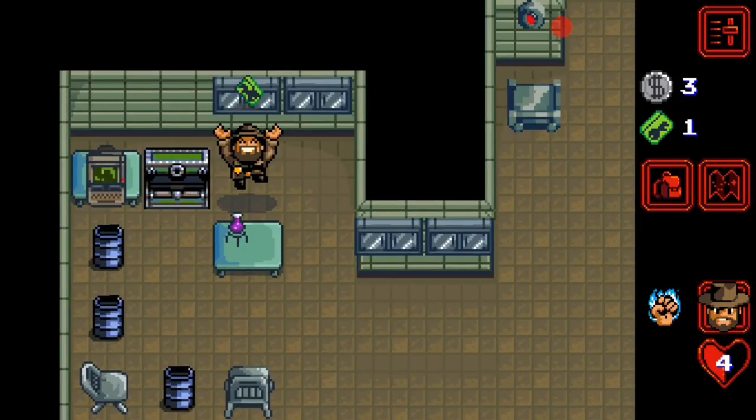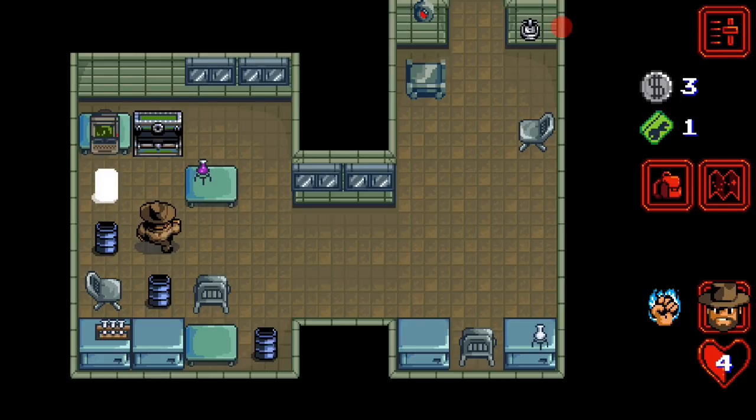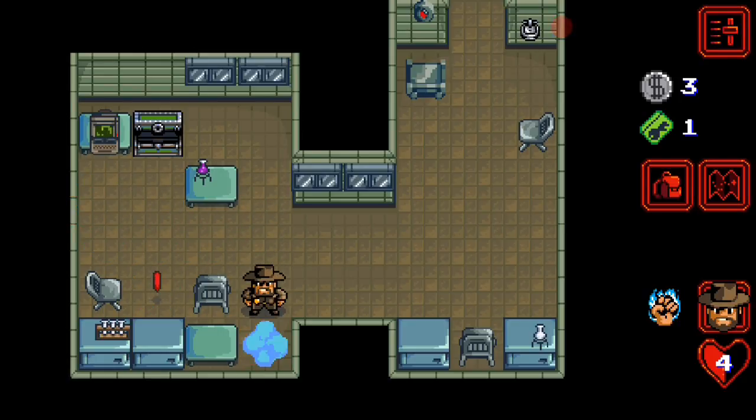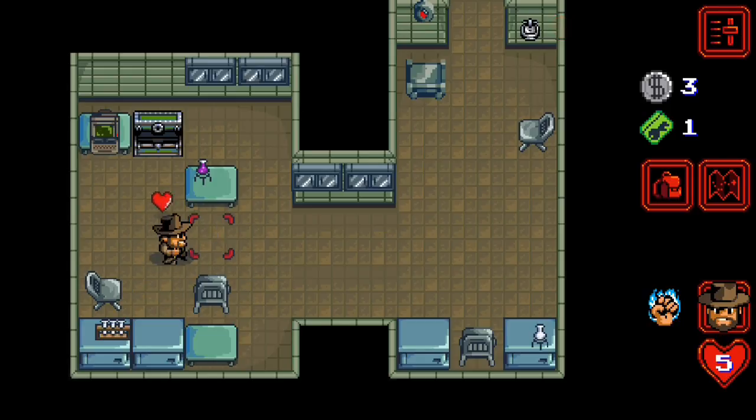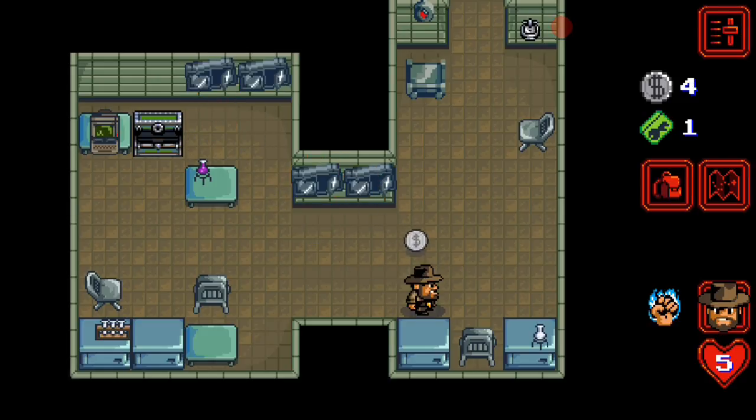So I'm just literally smashing stuff up at the moment. What's in the chest? Oh, another key card. Cool. Let's go around here. Anything in these? Doesn't seem like it. Oh, there's another heart there. Okay, so what do I do now then? I'm a little stuck. Oh, I didn't understand you can... Okay, that's good.